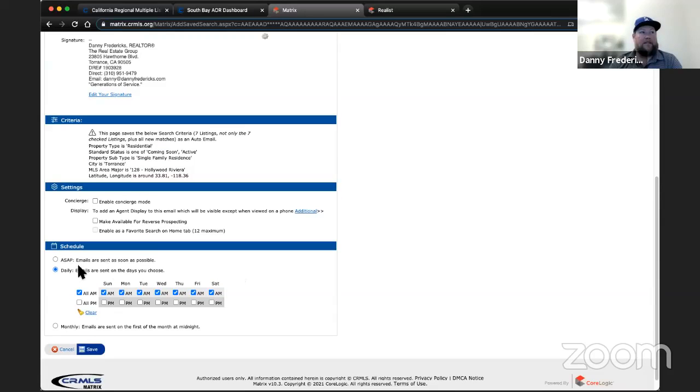So they have two sections for how they send these emails out. One of them is ASAP. This is as soon as the property hits the market or in the MLS, it's going to go out to your clients. I don't always recommend checking that because if somebody mistypes the price or it's in a different area, your client's going to get an email and it won't necessarily be correct for it. Now, when they click on it, they'll see that it's changed or it's done. But usually those errors are done in those first 5 minutes when properties are put on the MLS.